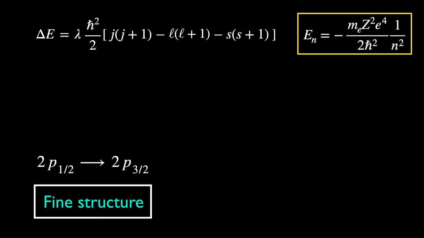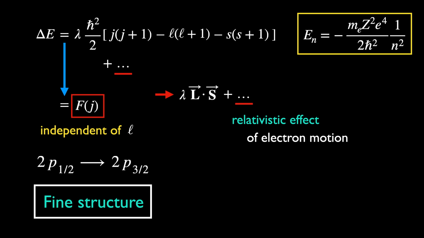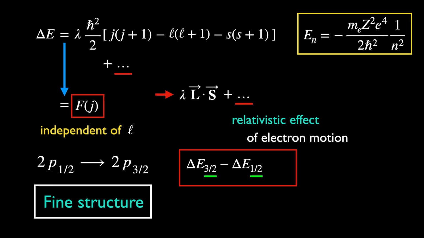One thing you ought to know is that the spin-orbital coupling is just part of the contribution to the fine structure. There is actually a correction due to the relativistic effect of the electron's motion. It turns out that the two effects add up to give only a dependence on J. Thus the energy shift is just some function of J. We shall work this out in detail in the next chapter. Anyway, this does not change our conclusion that the fine structure splitting is still due to the doublet of J, and the transition energy between two states with the same quantum numbers n and l but with different J is still non-zero.